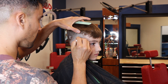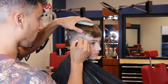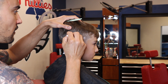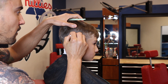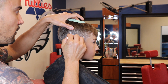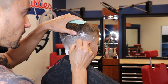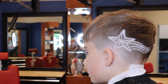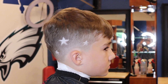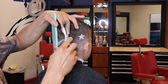After you've gotten good with your razor, you can afford to tilt it just ever so slightly to use only the front of the razor, but the more you tilt it the more prone you are to accidentally cutting your client. Typically when I do a design I like to use a white barber pencil just to add more contrast. You could also use some dark brown hair color around the design for contrast, but a barber pencil is going to be a lot less messy and take a lot less time. Looking back at this design, I do see one thing I'd have changed — but that's what makes this fun. This is the first time I've done this exact design, so next time I'll have another idea to make it even better.